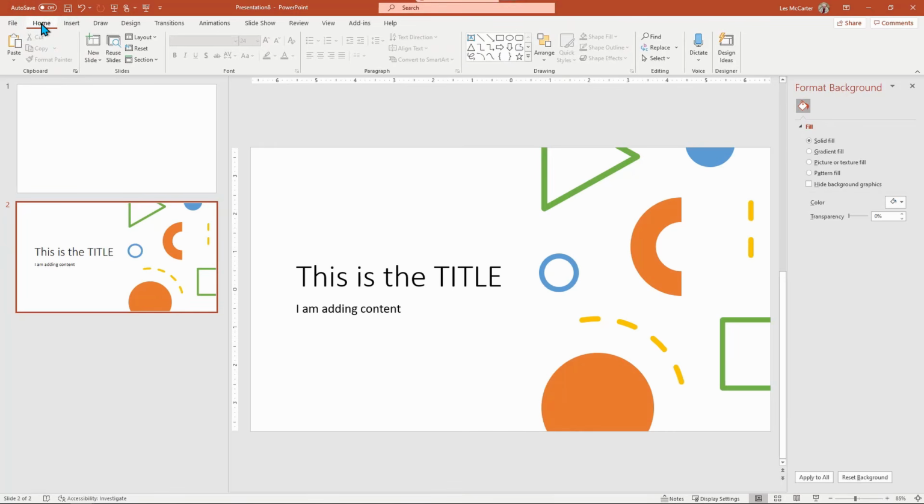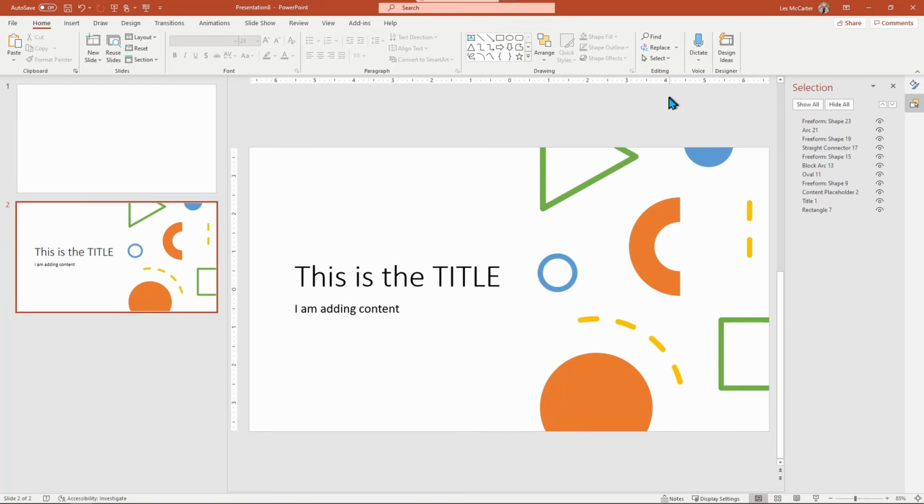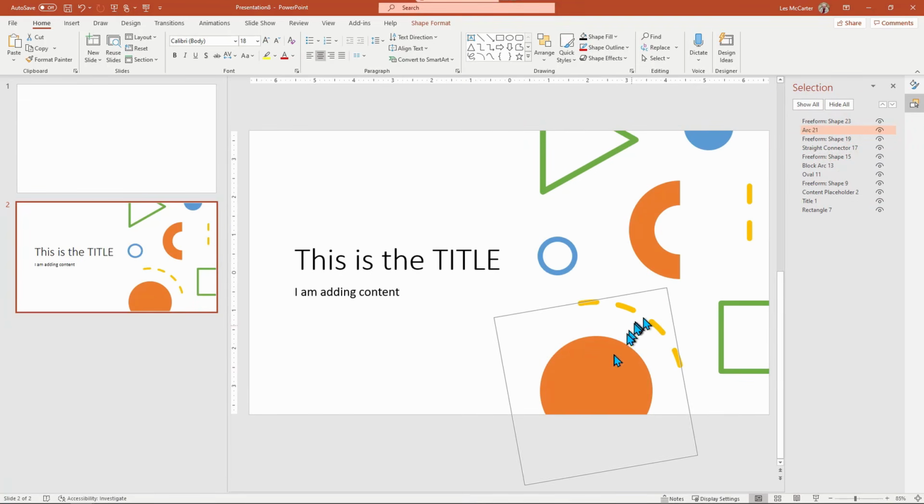Go to Home, drop the dialog box from Select, and click Selection Pane, which shows up on the right side. Now, as we click on the strangely named objects, they show up selected in our main workspace. But even when selected, they still can't be resized or moved. That's okay. Here's our strategy.